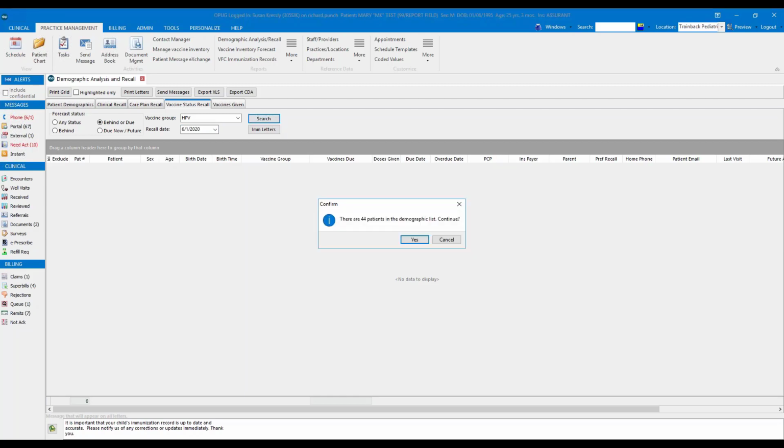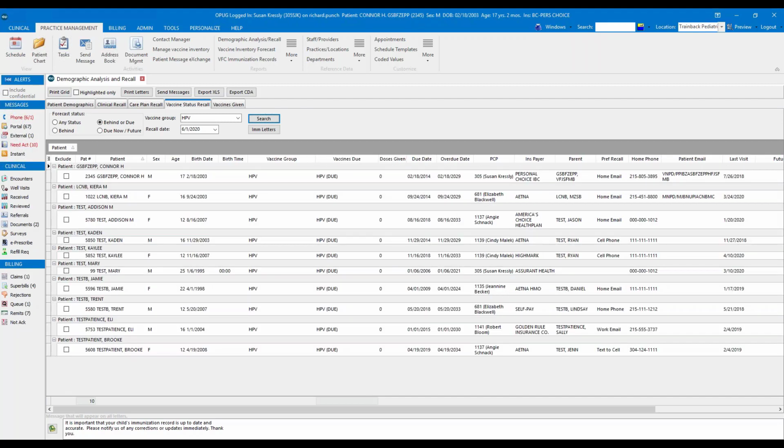So I'm going to go ahead and press search. And yes. And you can see it start analyzing these records. Now, if I come back and I need to get to another area in OP and I can't allow this to continue to process, again, I can go ahead and click my stop processing button at any point in time. And rather than completely canceling, we can see that it does come back with some results. Once our search is completed or we end it, we have our list of patients that are overdue for our HPV shot.